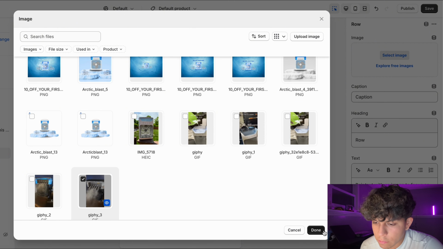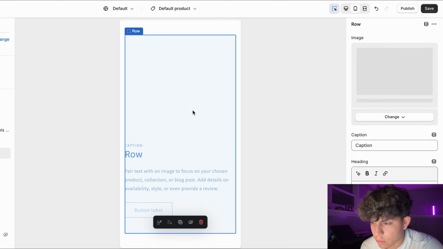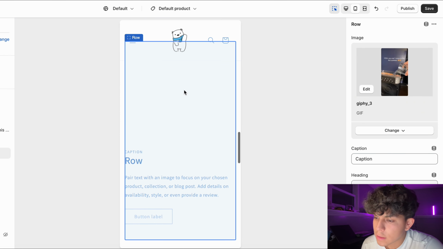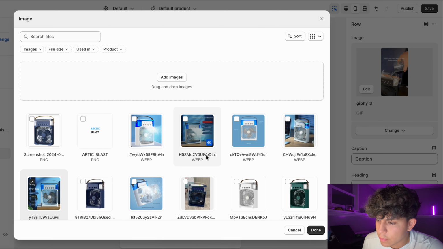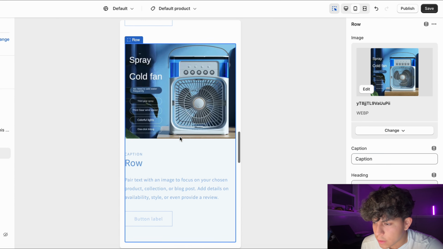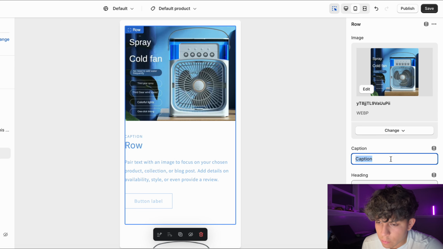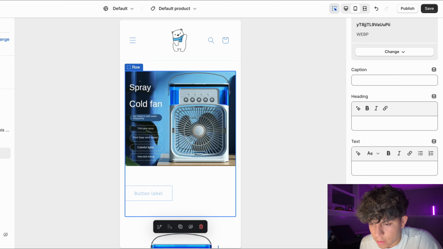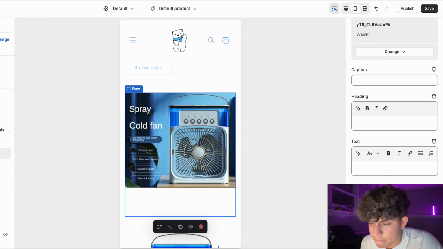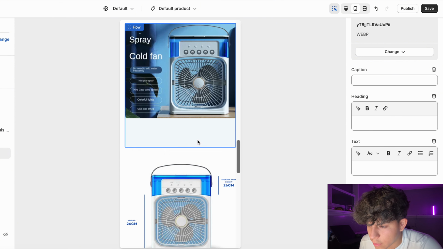Oh, look at that. I do have a GIF here in my files, which I'm going to use. And I did get it from the website I showed you guys. So here is the GIF, and it looks kind of weird, and I do have another image here of the product, and we're going to import that for this section, and it looks pretty decent, looks fine. And again, we want to get rid of all these words that don't need to be there. And again, get rid of the button label, we don't need that. And that's pretty much that for now.